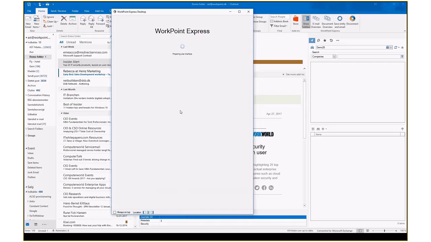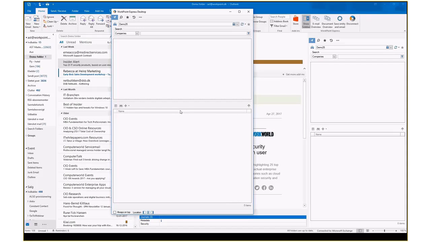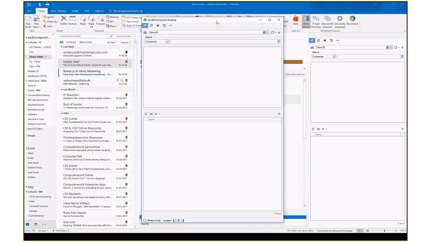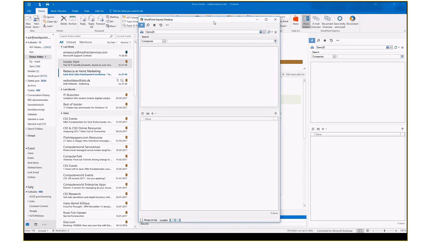It does the same as the plugin in Outlook does. You can do the same things. It's just a more convenient little thing to have running if you're not working in your Office environment. But you can access all your solutions and all your data through the desktop application.